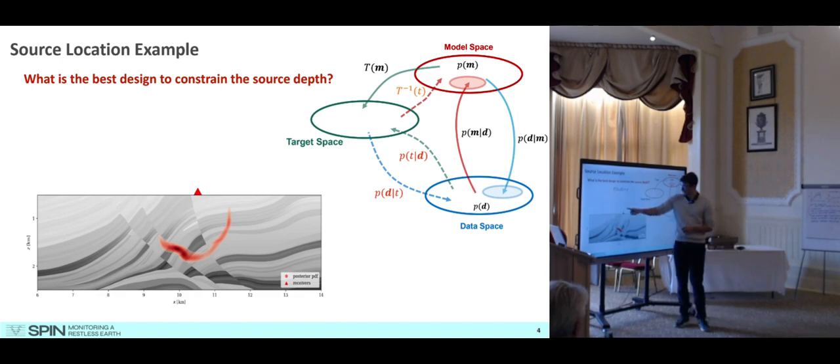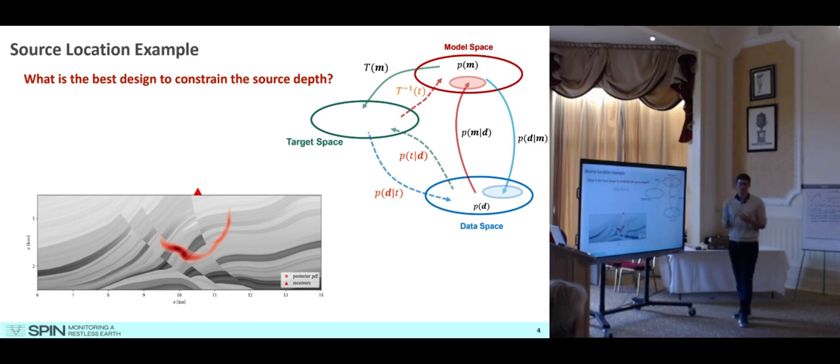And here the best receiver is in the middle. And here you can see again an exemplary posterior probability distribution. And you can see that the vertical part is a lot better constrained, apart from this small area here, but this is quite light, so it's very low probability. And you can see along this line here, the horizontal component is not well constrained at all, but the vertical component is a lot better constrained on average. So here you can see that the design changes quite drastically depending on what question we pose to the problem.